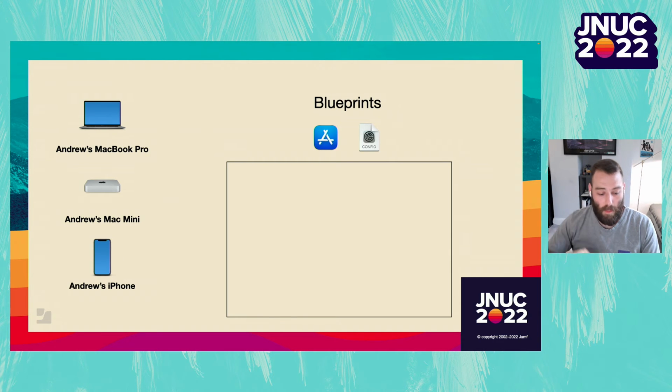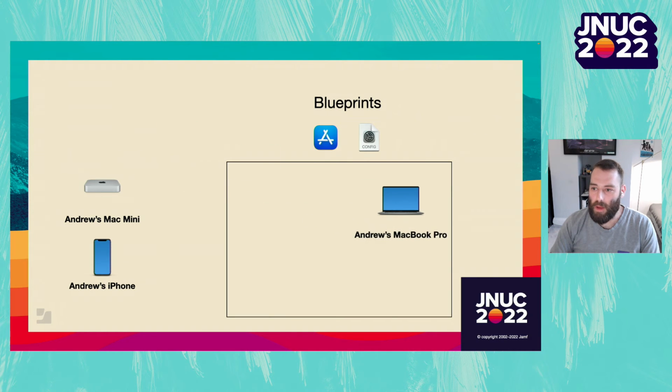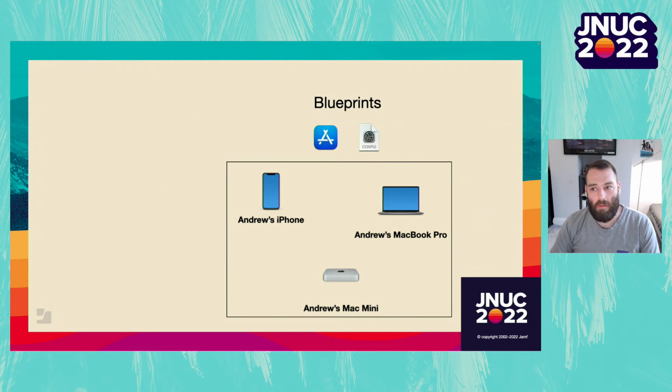We have a blueprint that's to deploy an app and a configuration profile here. So we're going to go ahead and we're going to add our Macs, Andrew's Mac Pro, Andrew's Mac Mini, and we're going to add our iPhone, Andrew's iPhone there. So because they've been included in the blueprints, they are all going to just receive whatever's applicable to them from that blueprint. In this case, all the same app, all the same configuration profile. Really nice and simple. So blueprint goes in there, gets all the stuff that it's supposed to.